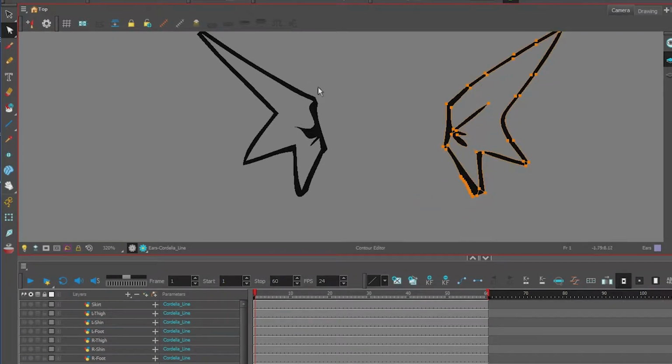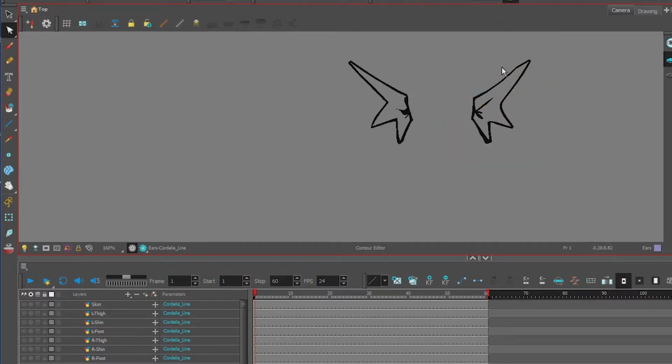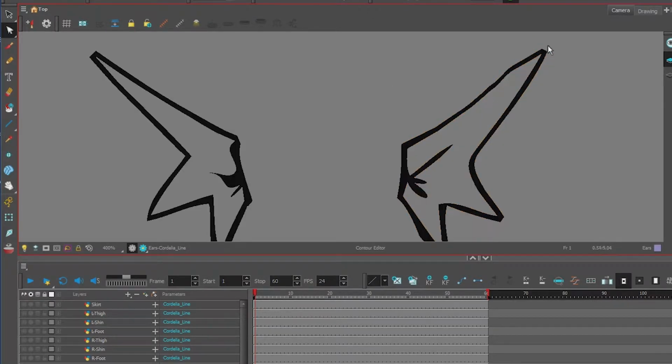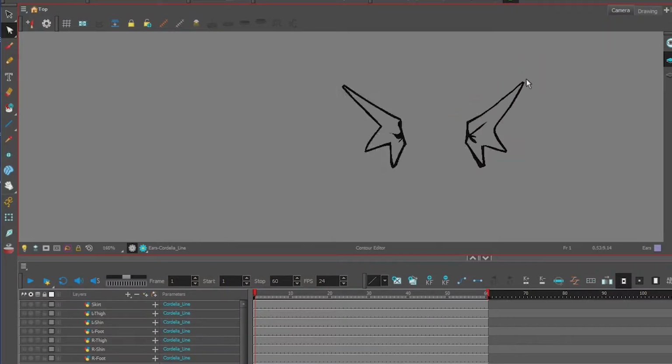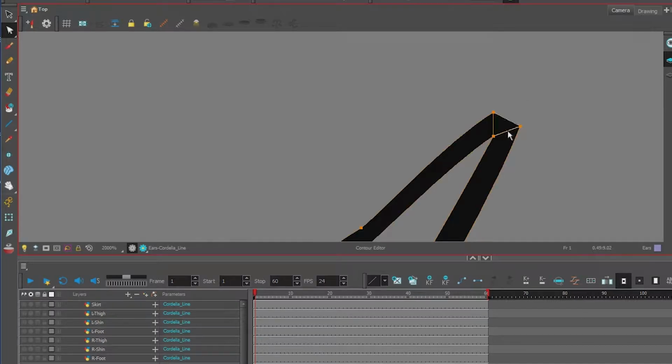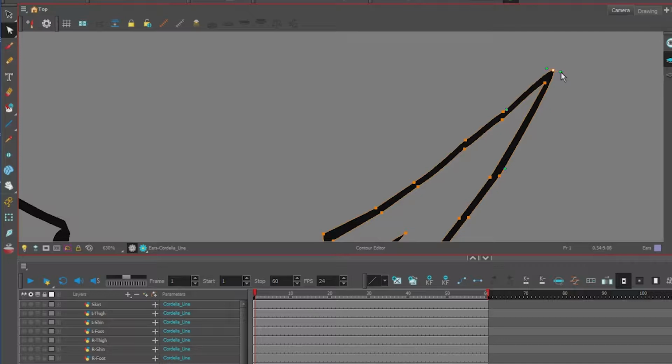Well, not exactly matching. This one's concave and this one's convex, or the other way around, depends how you look at it. I'm going to pull these in. Not perfect, but you get what I'm doing. And now when it comes to a point, this one kind of doesn't, so let's fix that. I think in this case, I'm just going to pull that up. Now again, we have these lines, so I'm going to get rid of them, hitting delete. I'm going to move this point out and delete this point. That was the Alt key. When you hold the Alt key, that gives you control over these Beziers.